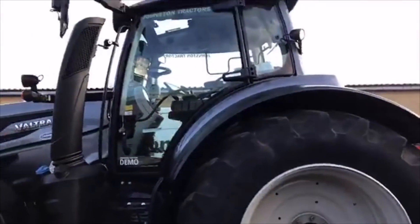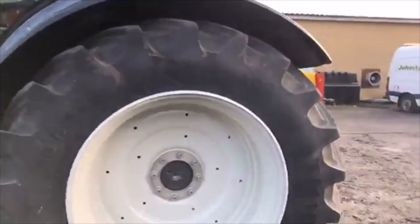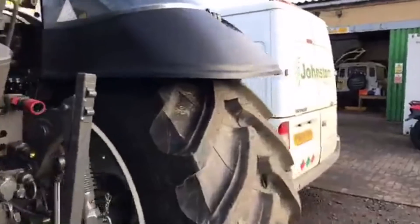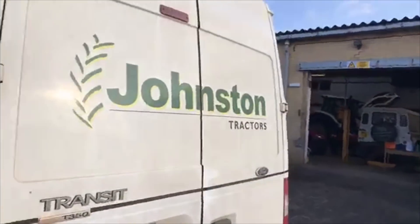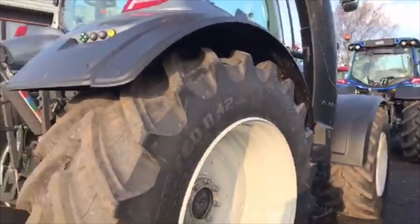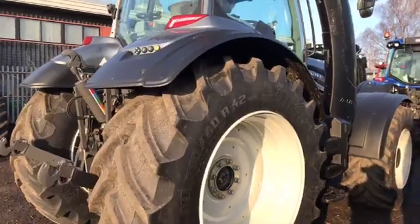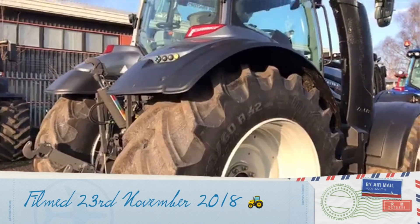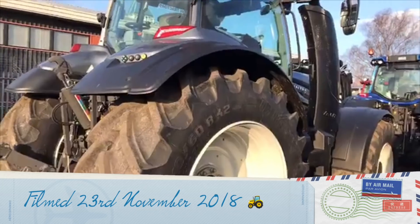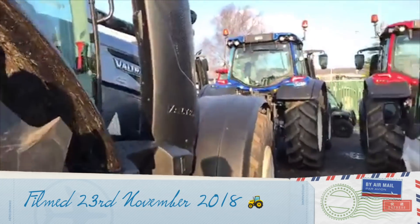There's probably ten or more tractors sitting in the yard here at Carlisle. I just spoke to the young lad there — he expects a lot of the customers that were with Johnson will actually change from John Deere to Valtra, that's the hope anyway. It's a lovely day for the end of November, nearly the fourth week.